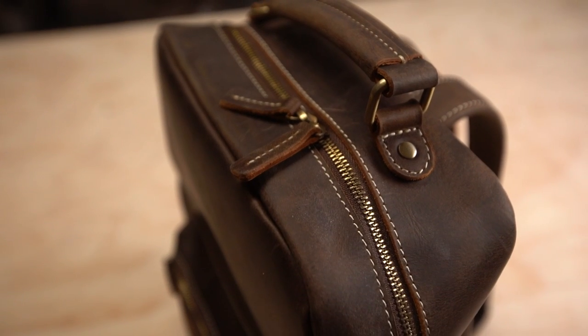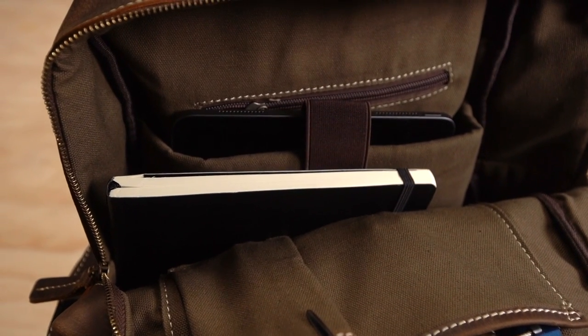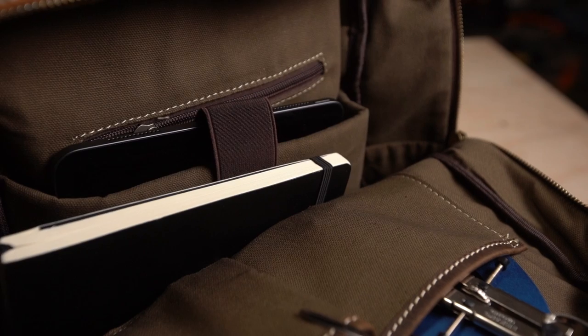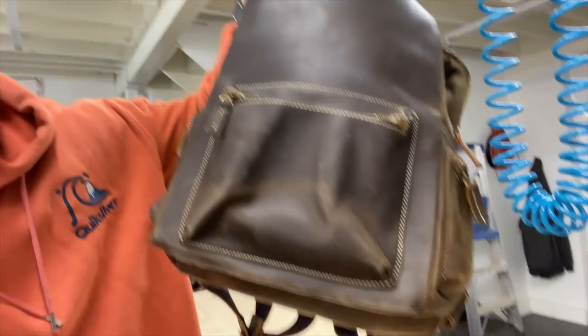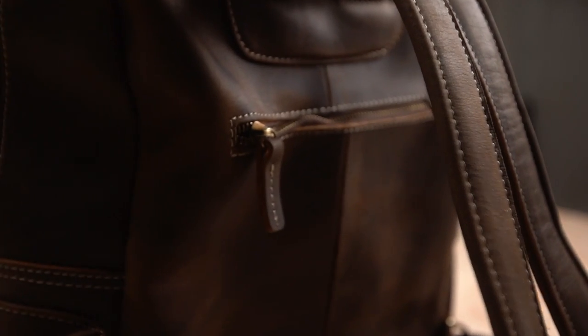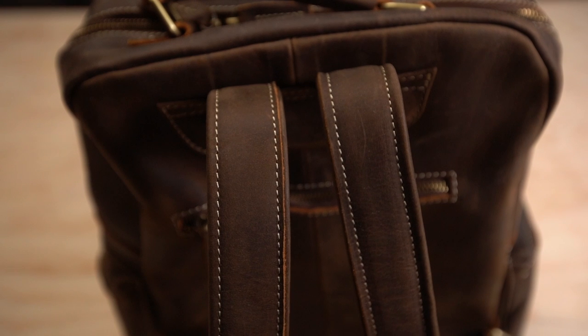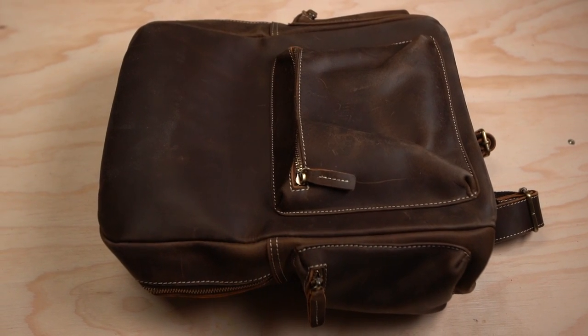This is the first backpack I've had in a long time that's not like a tactical style backpack. I go to a lot of meetings where I have to represent myself and meet potential clients, and this is the first backpack I feel has a more respectable professional vibe to it. Very very high quality, obviously all leather, nice zippers. The interior is lined with canvas which I love - a lot of Chinese backpacks look decent on the outside but you open them up and the interior materials are just awful. This one I love the fact that they took the time to finish every aspect of the backpack.